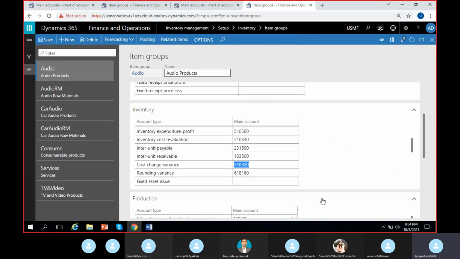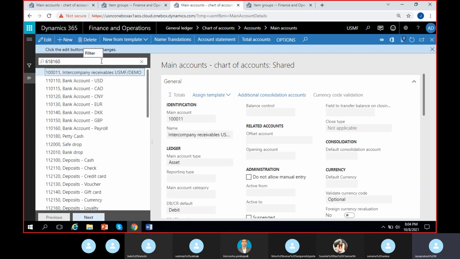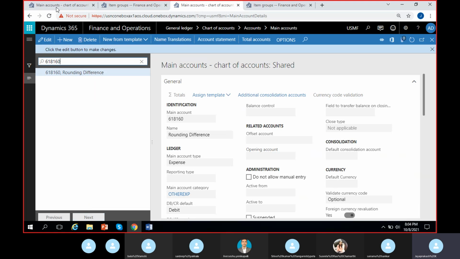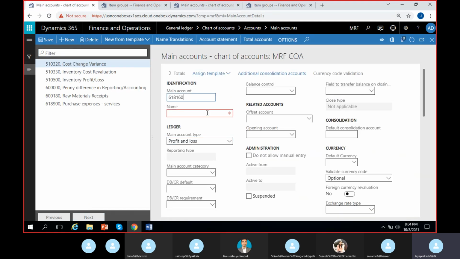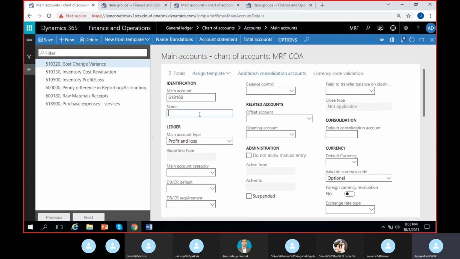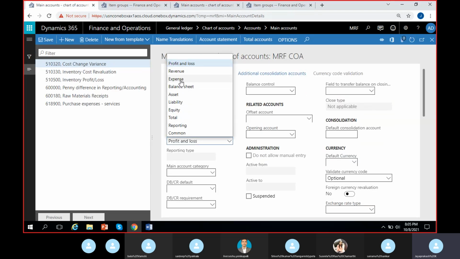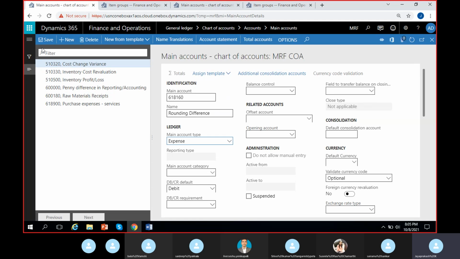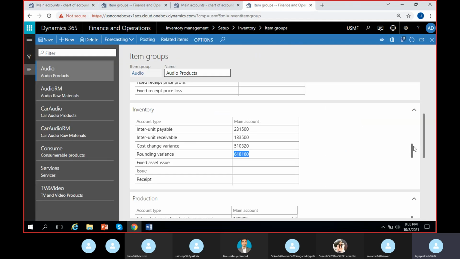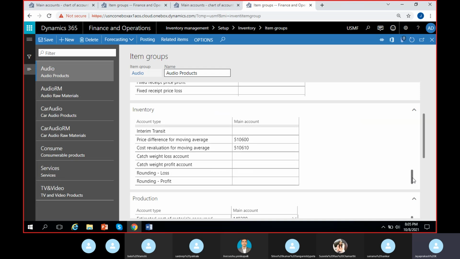Then what else do we have? Rounding variance we have. So let us also create this account. It's written USMF. So rounding difference account. Let's create one for the same. Give it a profit and loss account or expense account. Save it. Price difference for moving average. Cost evaluation for moving average.